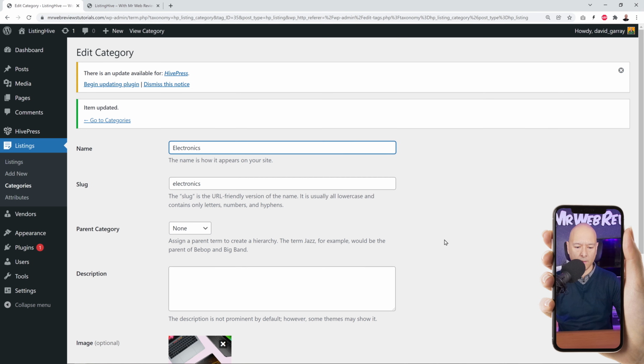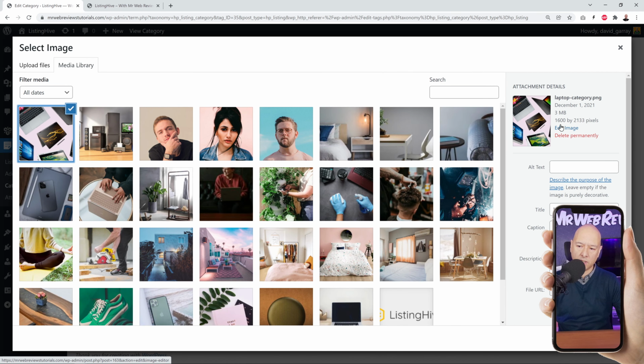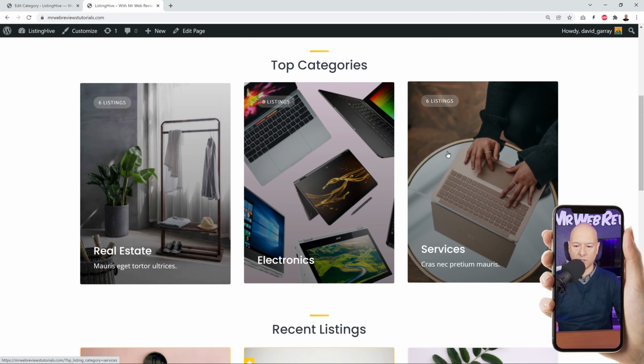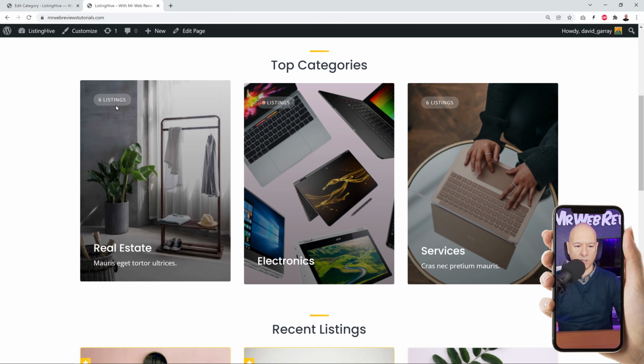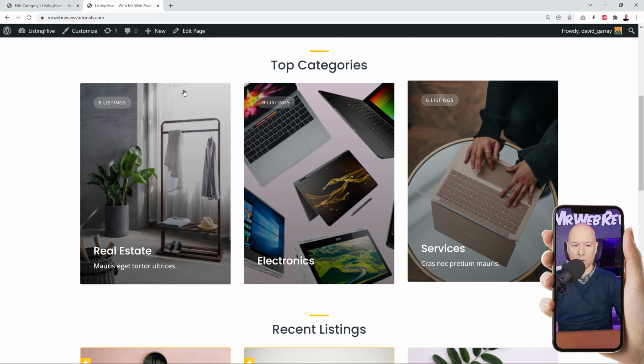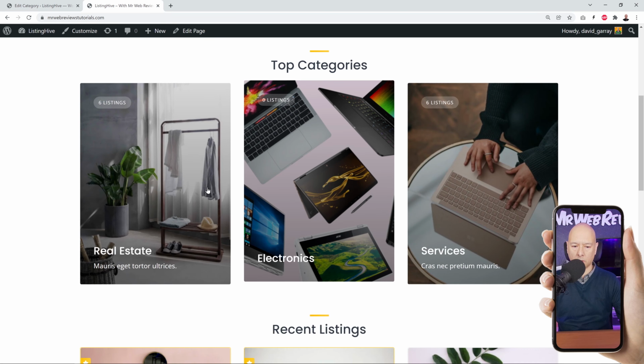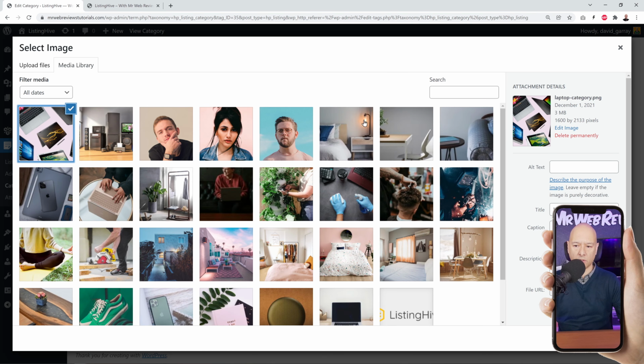Now let me mention something. So if we go back here, we go back to images. I'm going to select this. As you can see, that image is 1600 by 2133 pixels. So this is the default size that comes with this theme. So it's really up to you. You don't have to use that size, but make sure that all the pictures are the same size, basically the same ratio. So this is very important. Otherwise, it's going to be a bit wonky. You might have a big one and then a shorter one and then a longer one and so on. Okay. And then you're going to end up with a staggered layout, which is not going to look very professional. So make sure that all the images have the same size and same ratio.